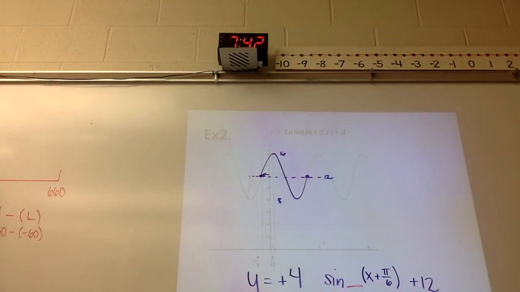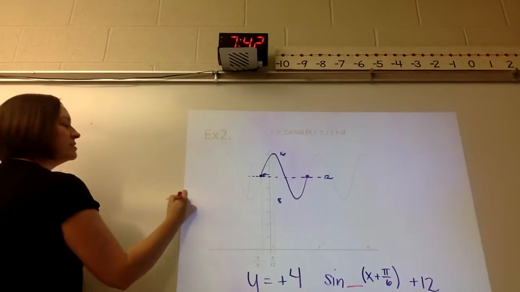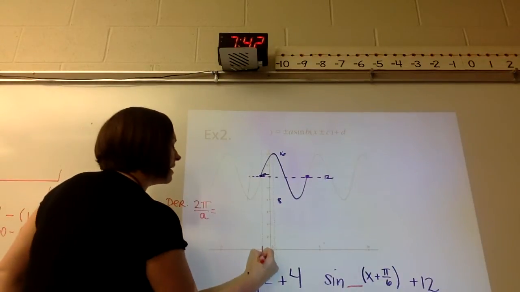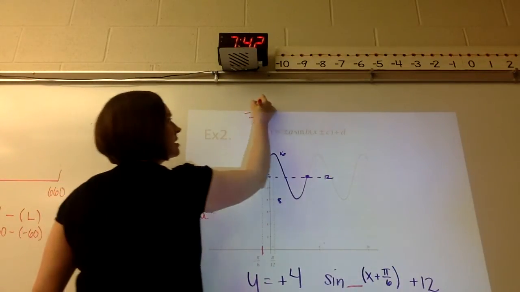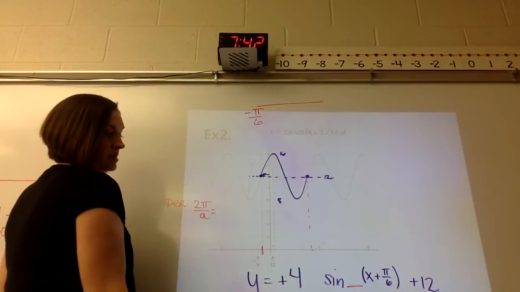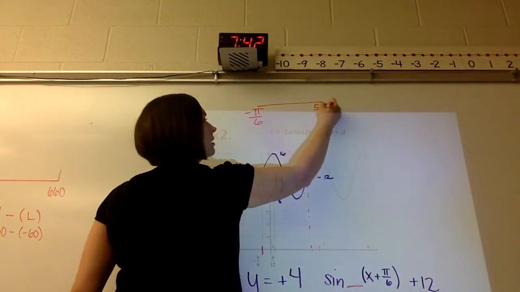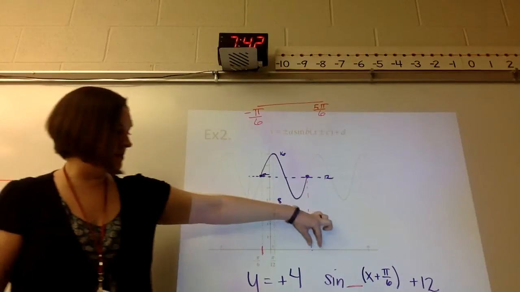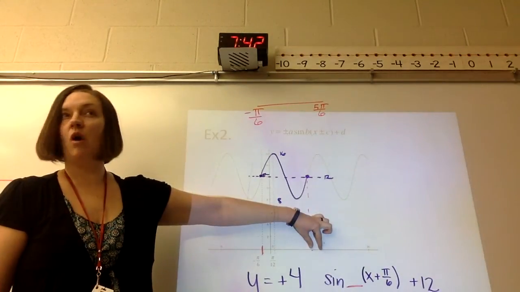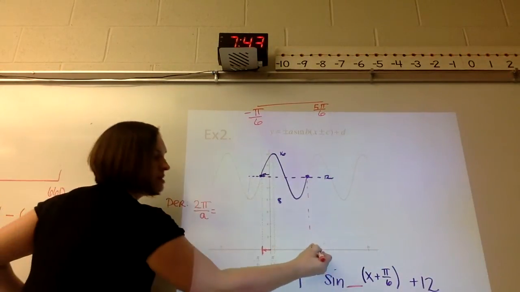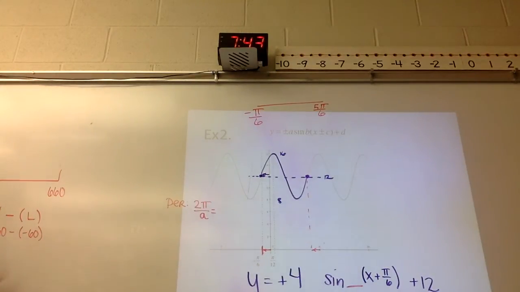So the only thing I have to figure out is A, the period change. Sine normally has a period of 2 pi. We're going to start here at, looks like, negative pi over 6. And then we're going to go all the way over here, which looks like, what, 5 pi over 6? For the most part, you can assume these are the same space distances. They're not going to be weird or off. They're very straightforward. So notice that this shifted from here, pi over 6. It's going to also shift from pi over 6. 6 over 6 minus 1 over 6 is 5 over 6. Back to being able to do fractions today.